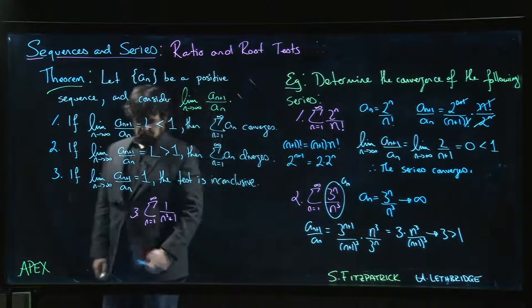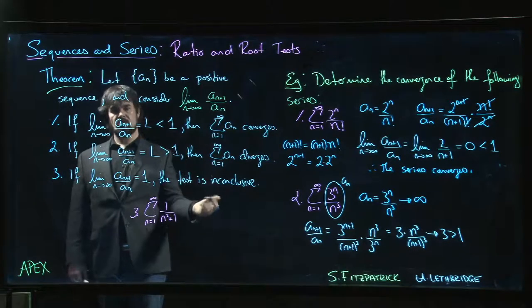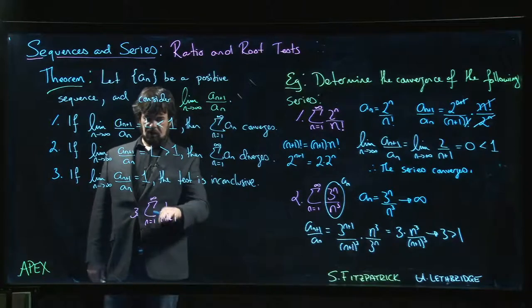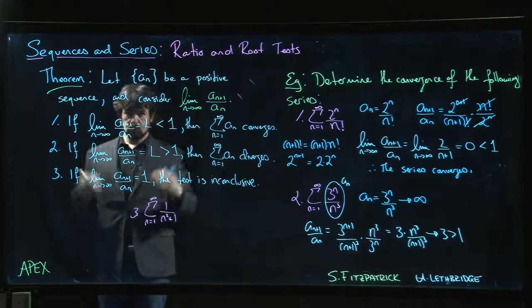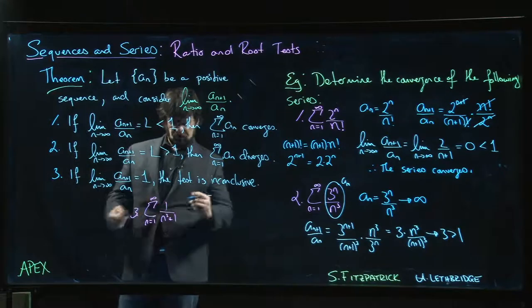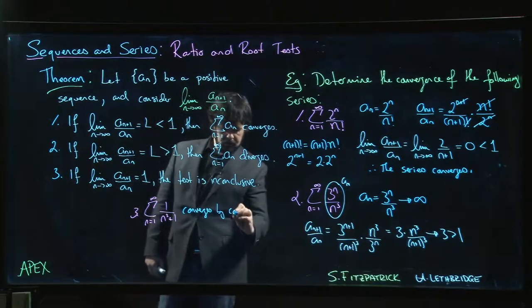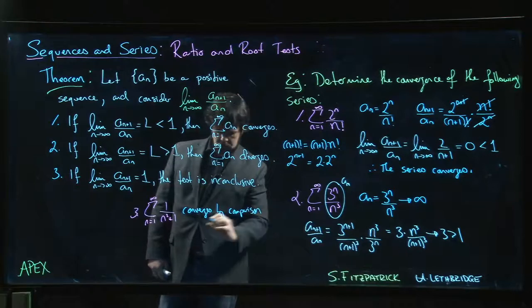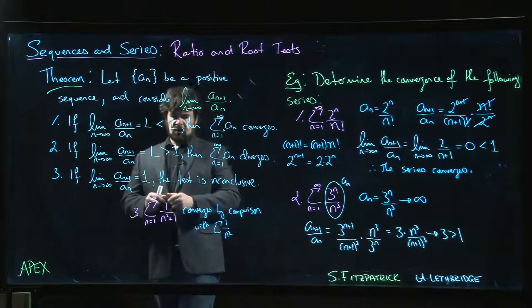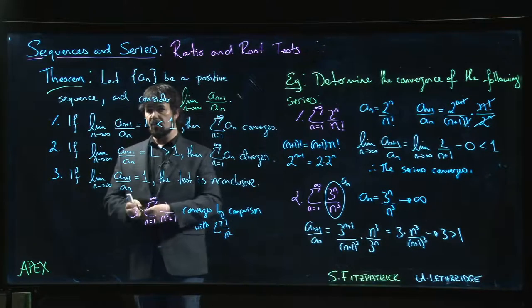Okay, so we can do that. What about this one here? Now, this is very similar to the P series we talked about in the last video. We said ratio test is useless for this. And you can go ahead and you can check. The ratio test is useless. If you try to apply the ratio test, you're going to get a rational function and it's going to have the same power top and bottom. It's going to be n squared. The limit is going to be one. Ratio test fails. But we don't need the ratio test for this. We know that this converges by comparison with the P series one over n squared because one over n squared plus one is slightly smaller than one over n squared.